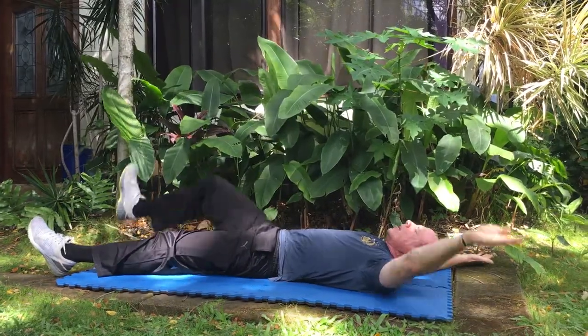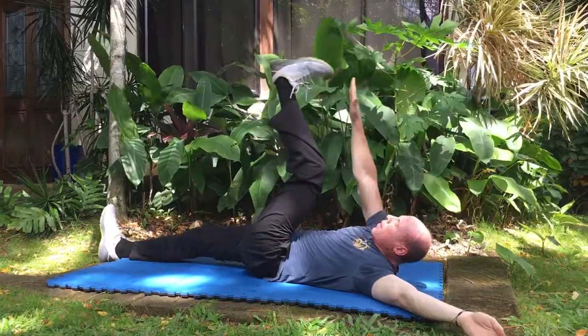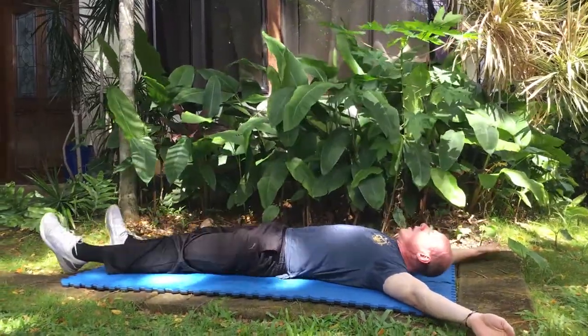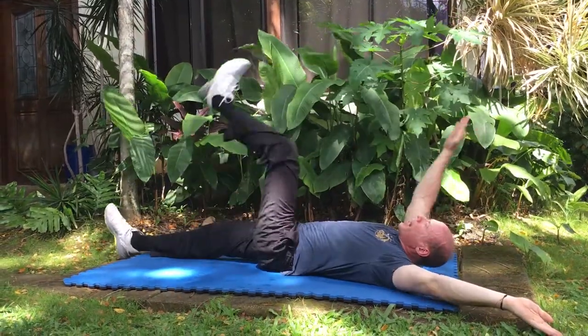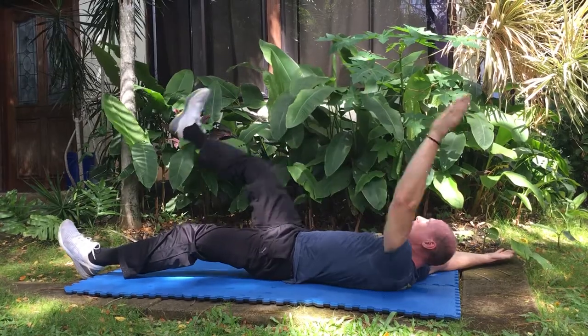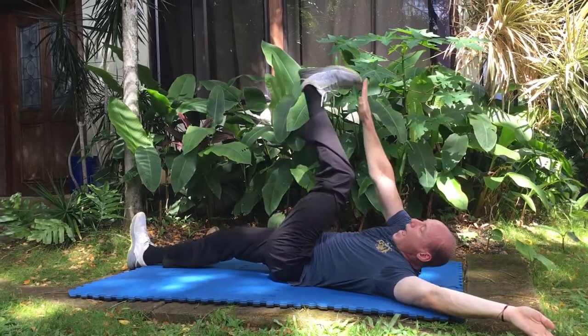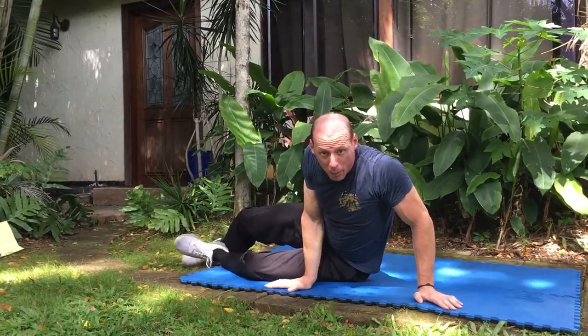Okay. Two. Three. Three. Last two. Keep the opposite one painted down. And the other one, we're picking it up. Last one. And crunch. And hold for a second. Okay. Great job. Oblique mountain climber plank.